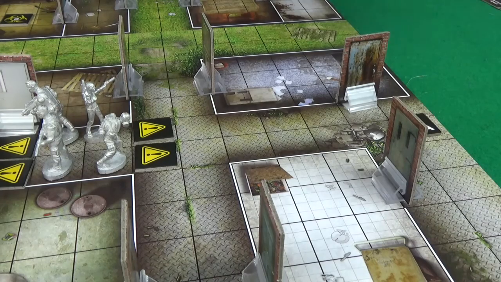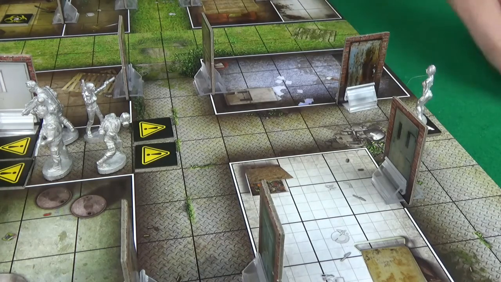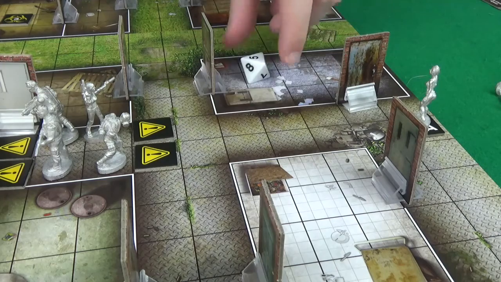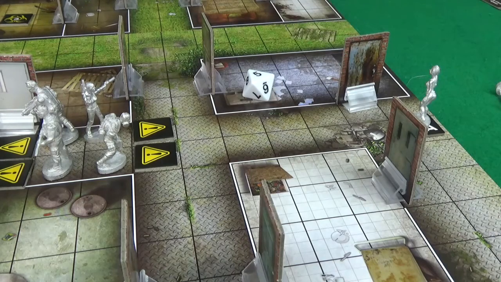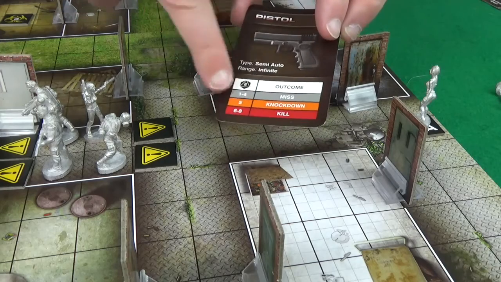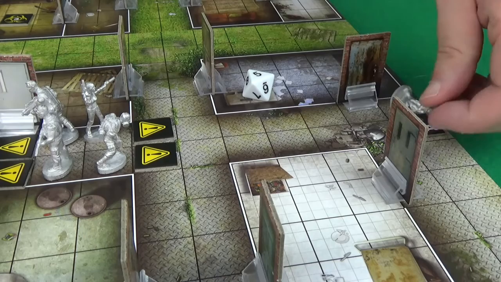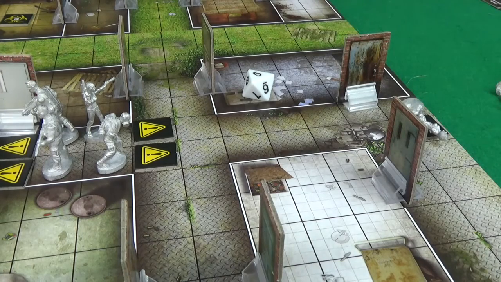So we'll have 1. So obviously they're going to be charging straight away, but these guys have a chance to shoot their way through first, shoot them down because they're on alert. So we'll have Sam fire, and he rolled a 5, which on a pistol is a knockdown result. So we do knock that zombie down right there, and we cross off Sam's ammo.